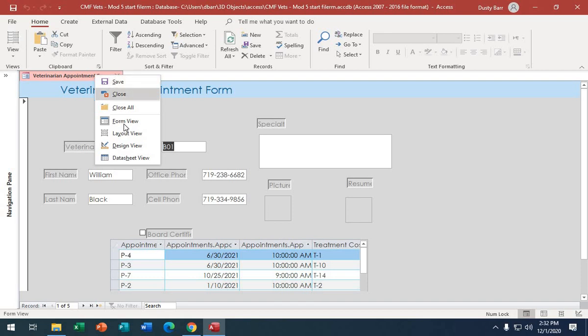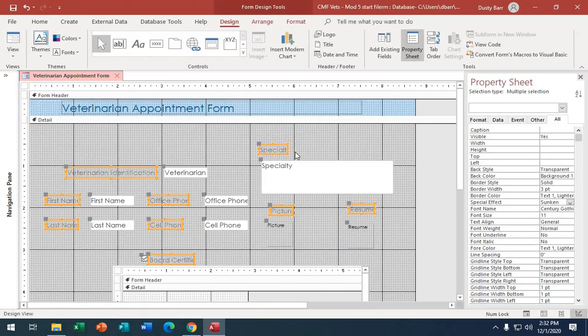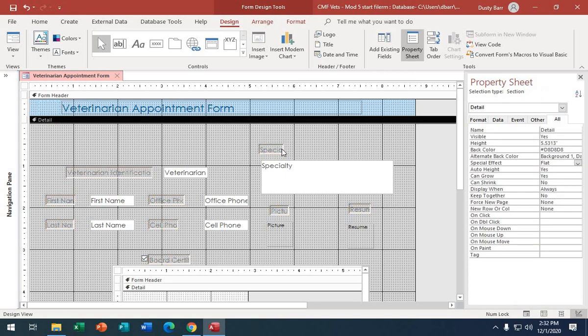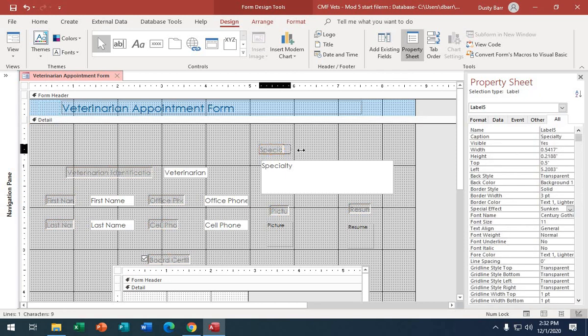And then what you can also do is go back to design view, and you can see that some of these are a little too short. You want to make it bigger so that you can read all this information.